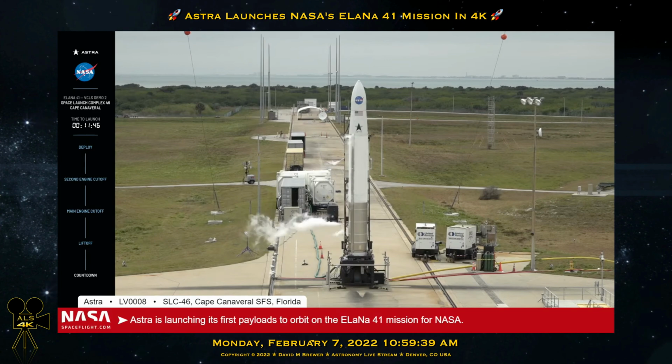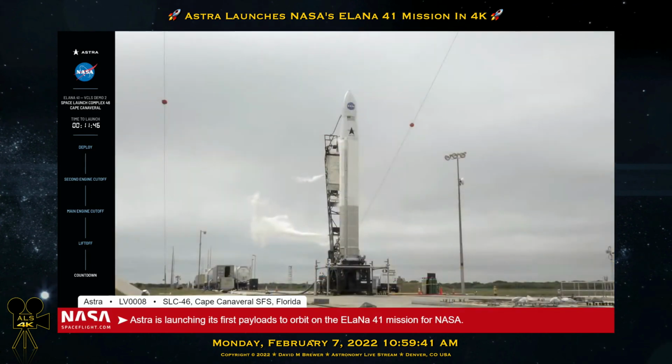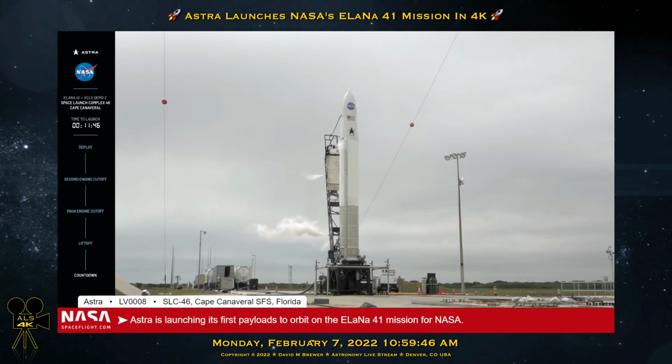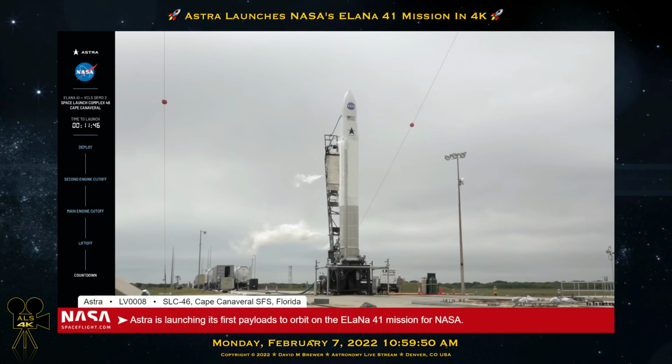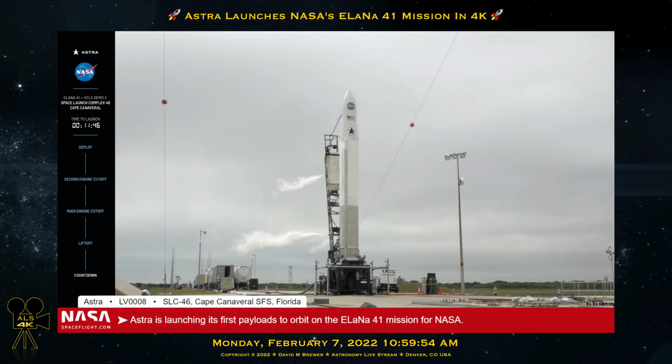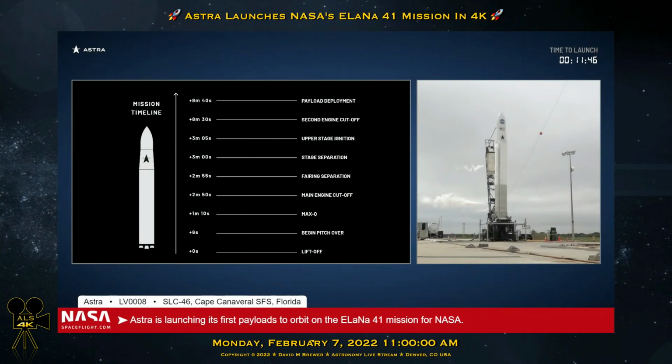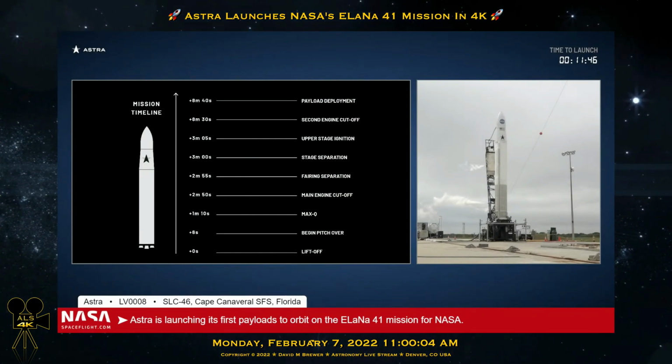We can maybe talk a little bit about the planned flight profile for today. What are the kind of milestones once the rocket is ready to lift off we would expect to see as the rocket ascends and proceeds towards orbit? Yes, that's a great question. So we are currently holding, but once we set that new T0 time, just a few seconds before liftoff, the first stage engines will ignite. At T0 seconds, that will be liftoff.